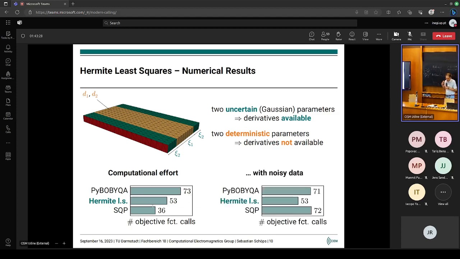But it gets very interesting for us in the case of noisy data. I didn't talk much about it, but if you do this yield approximation, what we do, and I think it feels very natural, is increase the number of Monte Carlo samples while we are getting closer to the optimum. In the beginning of the optimization, we only choose very few samples, and then we increase the number of samples just to save computational effort, because we don't need the accuracy at the very beginning, but we need it at the end.